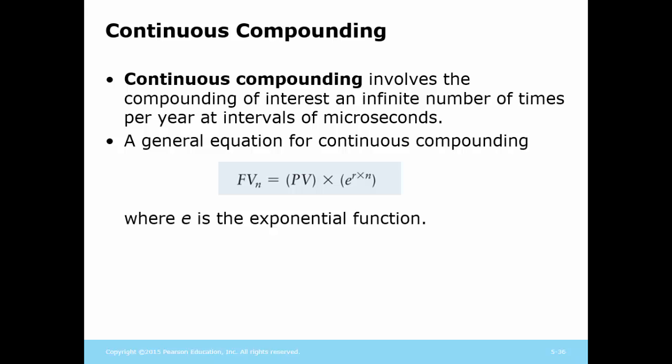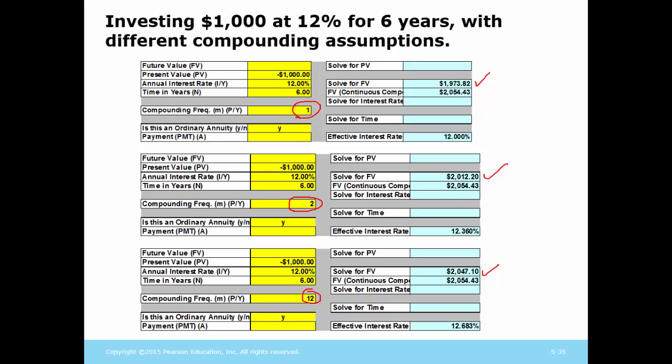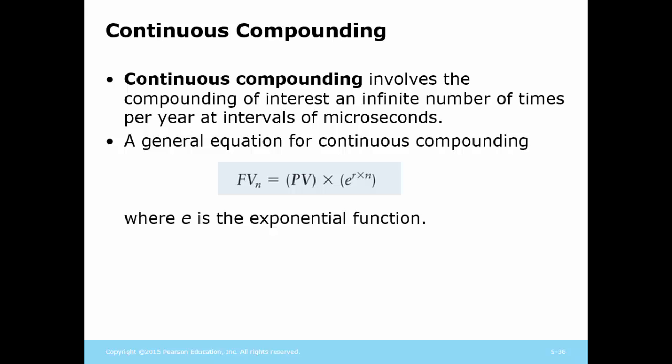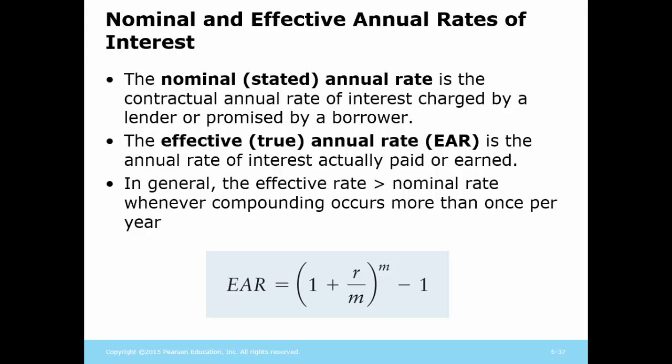There is a theoretical version of compounding that's referred to as continuous compounding. And of course, in this example, you can see the continuous compounding value, $2,054, is what it would be if the interest was compounded continuously. That is, every instant it compounds on itself. Of course, that is a theoretical calculation. No investments pay in a continuous compounding mode. So how do we reconcile this? How do we put this all together?